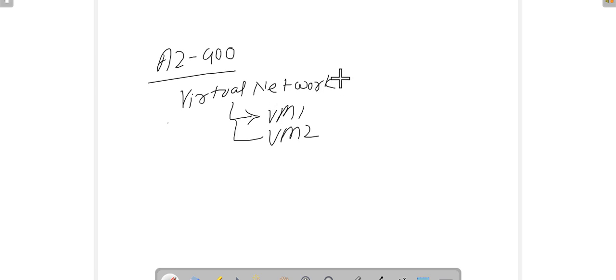So we will create a virtual network and then we will deploy two virtual machines with the names virtual machine 1 and 2, and then we will attach this existing virtual network to our newly created virtual machines, and after that we will try to configure the firewall inside the virtual machines.